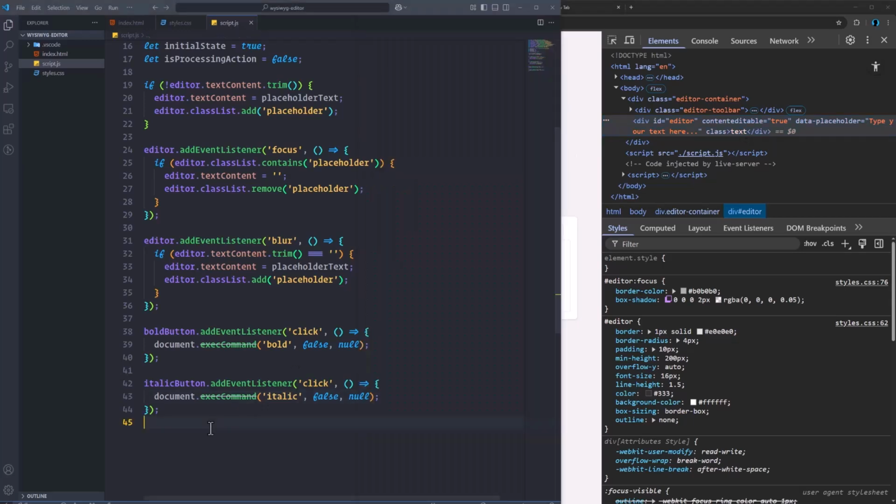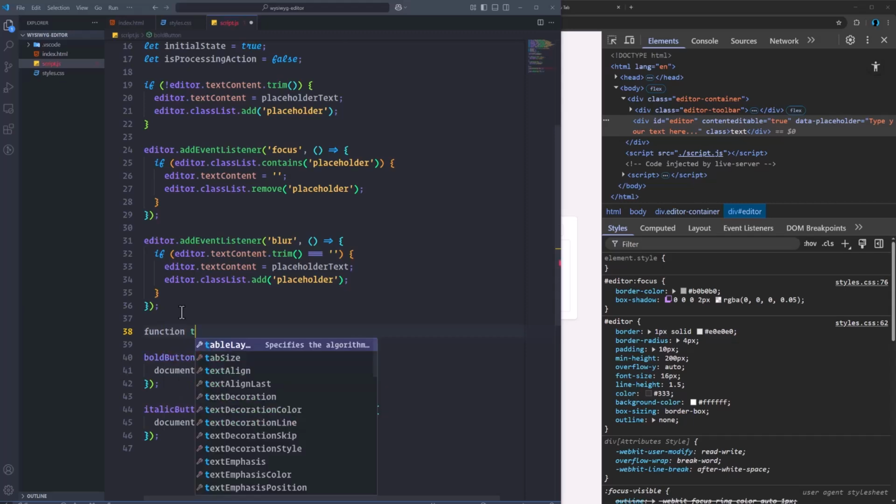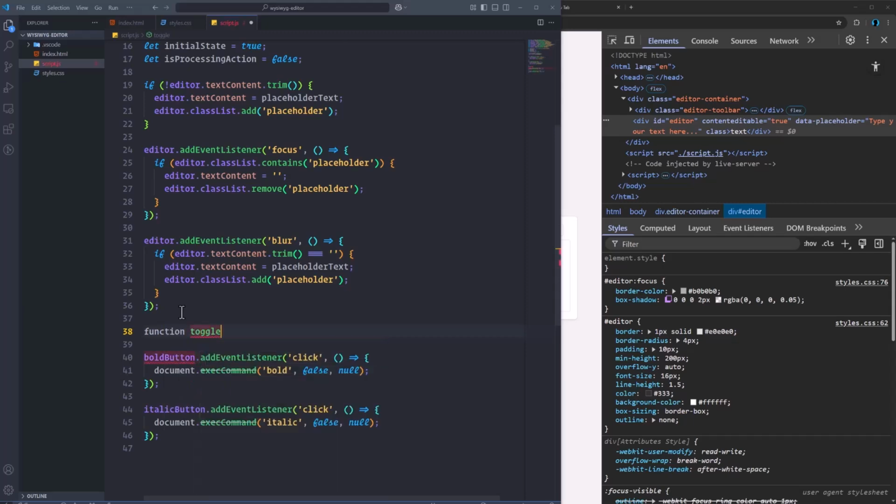So this is working. Now we can add all these commands to all the options, but that will be repeating code again and again. So we will create a helper function, and then we will call that function. So here I will create a new function. I will name it toggleFormat, and it will accept two parameters.